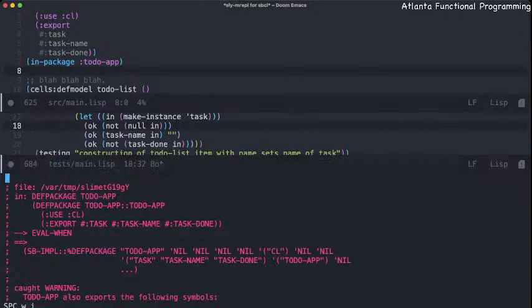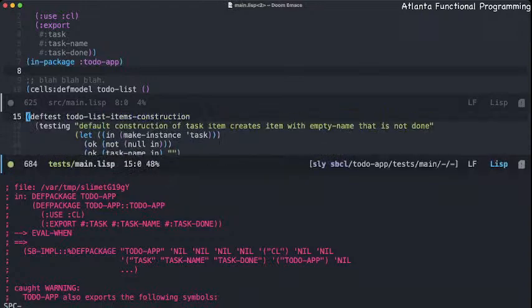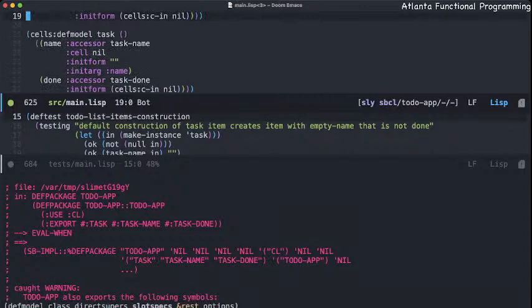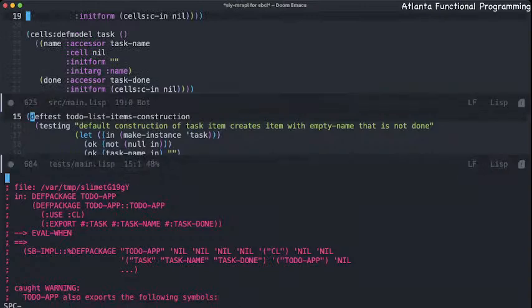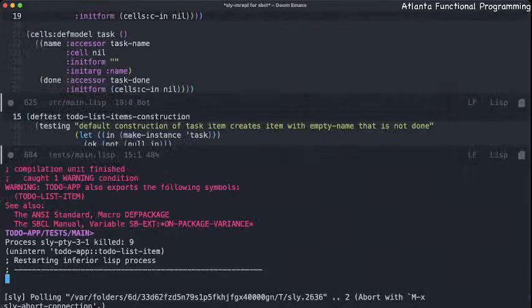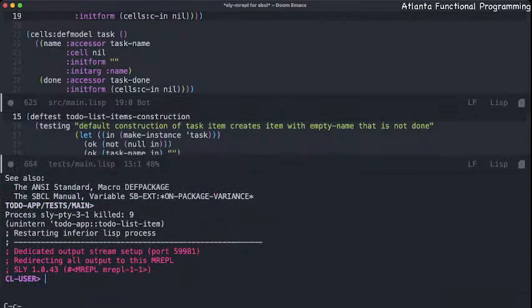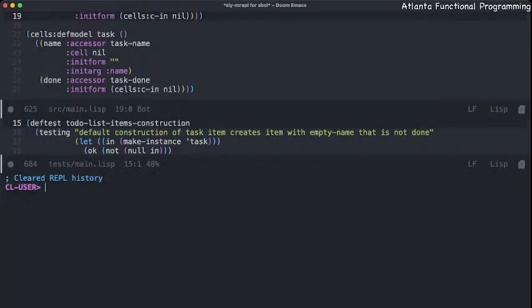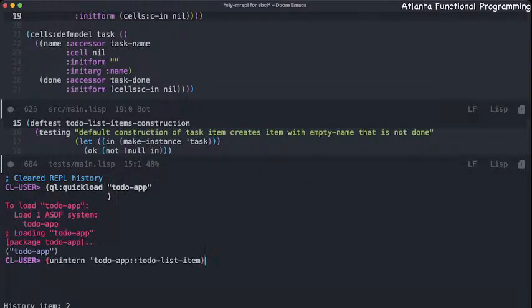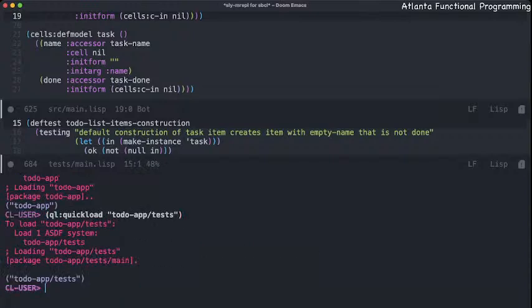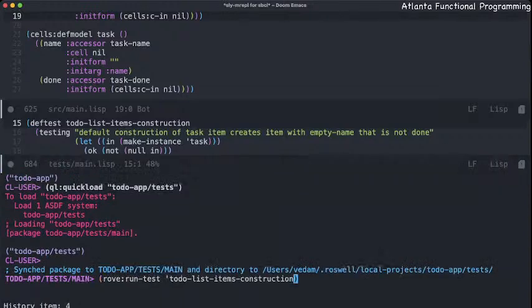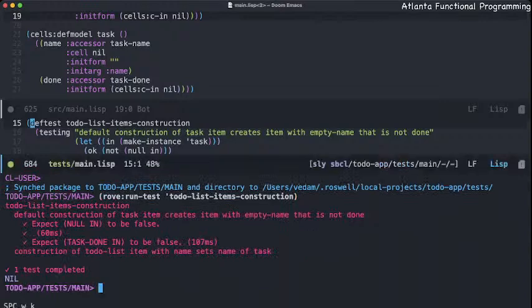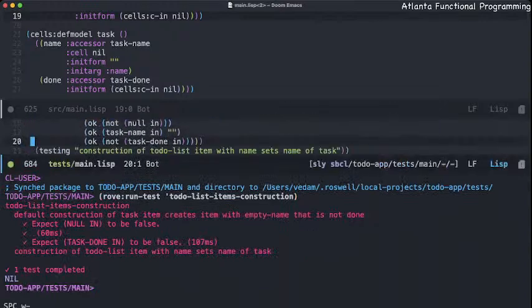Give me this one second here. Okay. I think we're good. And yes, we are good. Okay, so we now fixed all these renames that I just did.